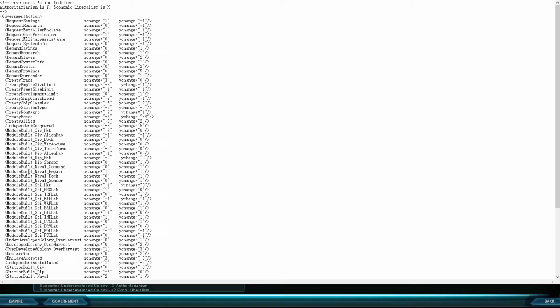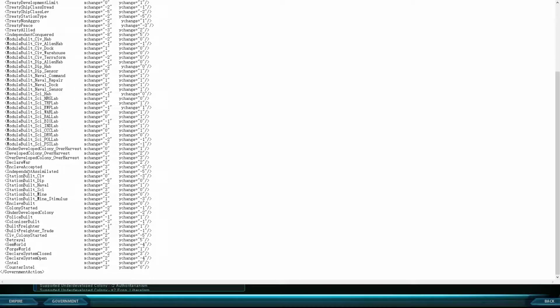So for example, we know that if you establish a colony, it will move 2 units to the left and 2 units down, right? If you build a police cruiser, it will move you up by 1, right? These all make sense. Building a colonizer is going to move you 3 to the left. Now, here's an important one, right?